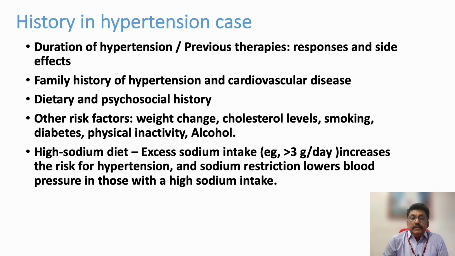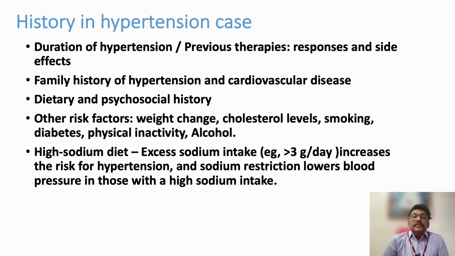When we treat a patient with hypertension, we have to take certain histories. That is very important. One is duration of hypertension. If the BP starts at a younger age, then there is a possibility of secondary hypertension in that patient. If the BP starts around 40 to 50 years or 50 to 60 years, mostly it is primary or essential hypertension. But if the BP starts in an elderly individual suddenly without any reason, there also you have to suspect secondary causes, especially renal artery stenosis or renal atherosclerotic disorder.